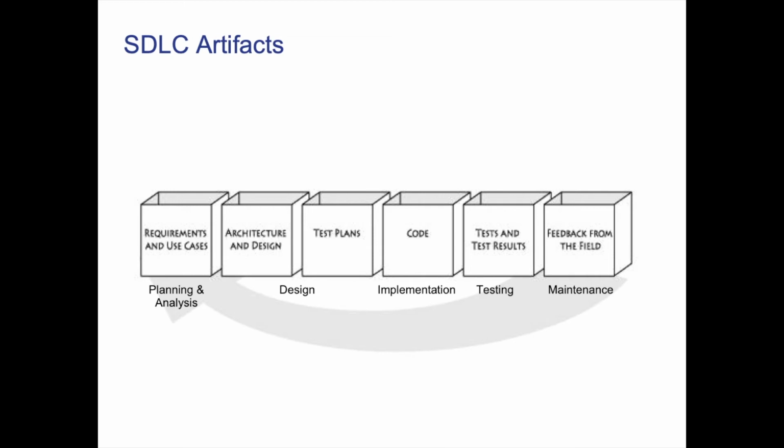Now, in practice, different methodologies might have some of the basic phases happening at the same time. For example, planning and analysis tend to happen at the same time. In agile methodologies, implementation and testing can also happen at the same time. There are specific documents or artifacts that are usually produced for the various distinct SDLC phases, and the different methodologies will call them different things.